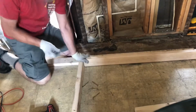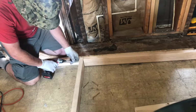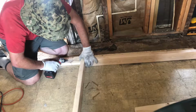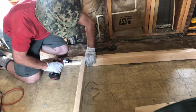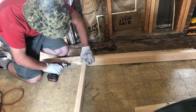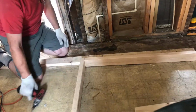I don't have a lot of room working down here, so just doing the best with what I got. And yeah, it's not the best. But see, we can make it work here. Worked in worse conditions, that's for sure. And being an old house, it's got a lot of renovations that have been done to it over the years. So every time we pull some apart, we find something else different, and nothing is too plumb or straight or square on this whole place, surprisingly enough.